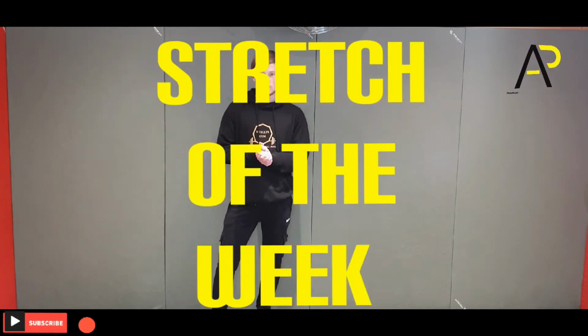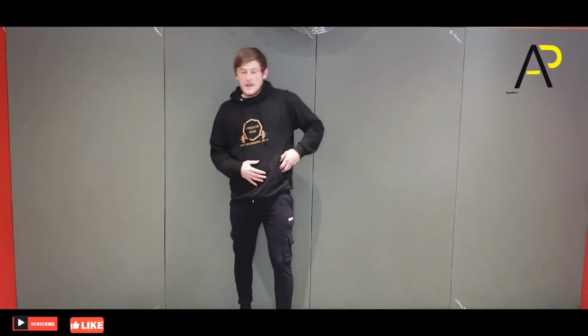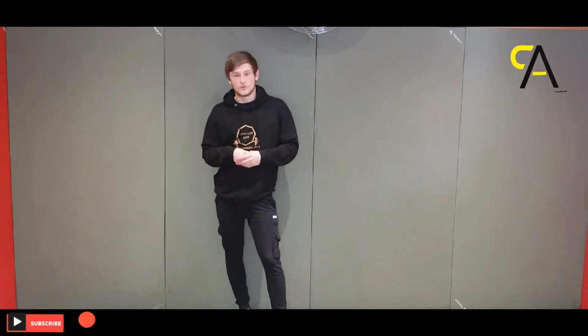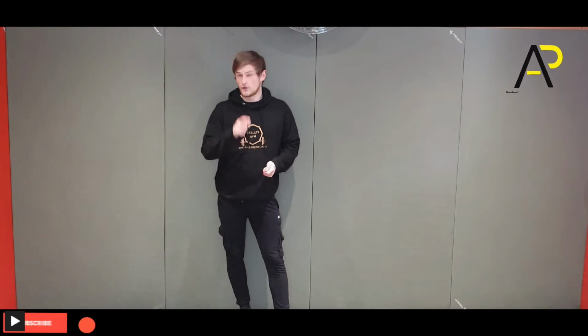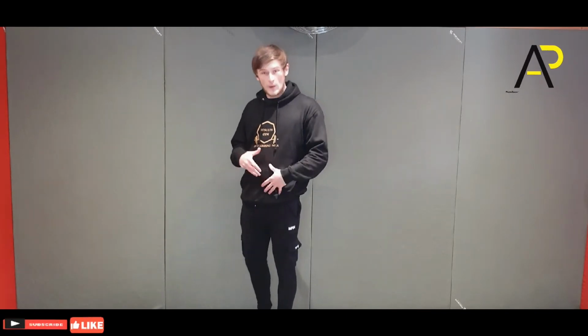My name is Ethan. Today's stretch of the week. Now today we've got the hip flexor stretch. Now this particular hip flexor stretch is very good for obviously increasing your overall hip flexor flexion and also for increasing the stride length if you're a runner, which is also a specific part. It's also good for reducing sway back in your posture.